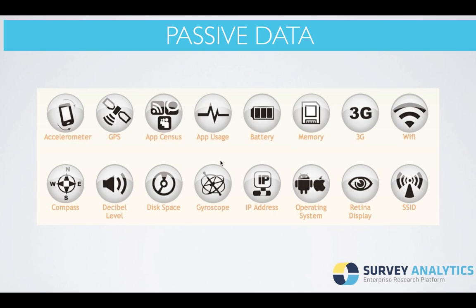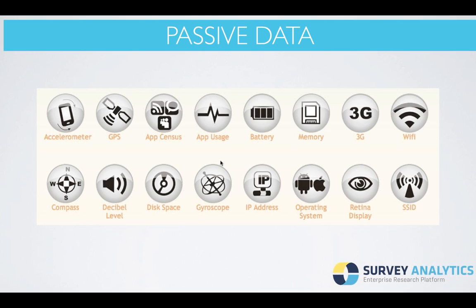On Android phones, we can do what's called an App Census. That means we can look at what applications are actually installed on the smartphone. We can't do that on Apple. They don't allow that because of security concerns. And we think that probably in the future, Android will stop us looking at the applications that are installed. I don't have any big reason to think that, but I suspect they will deem it a security issue in the future. What we can look at on both systems is app usage.